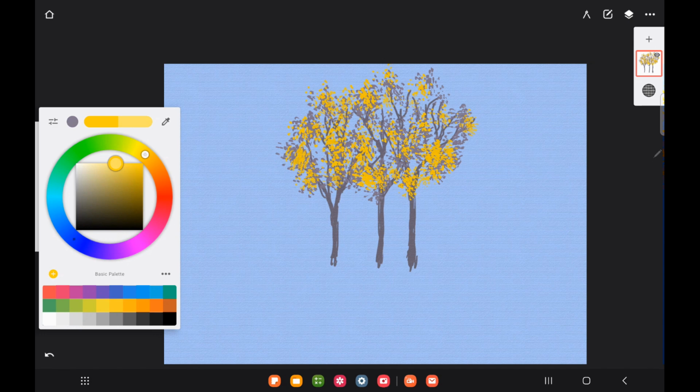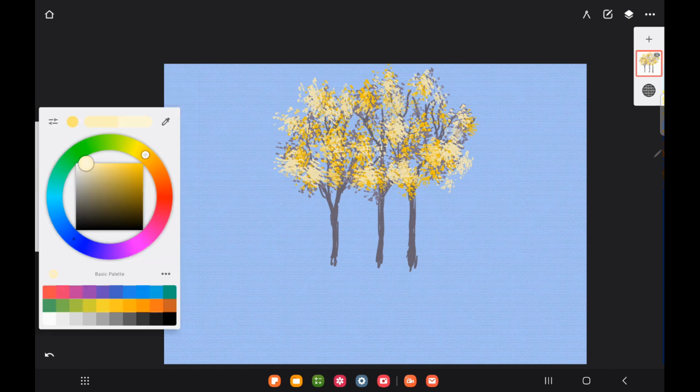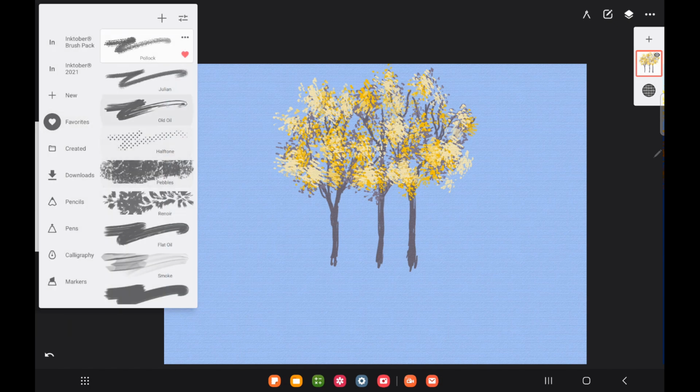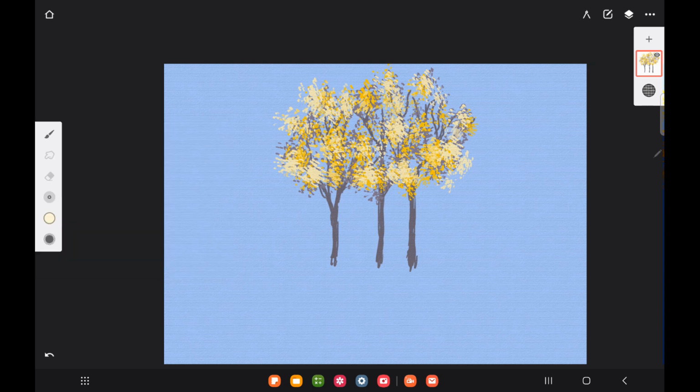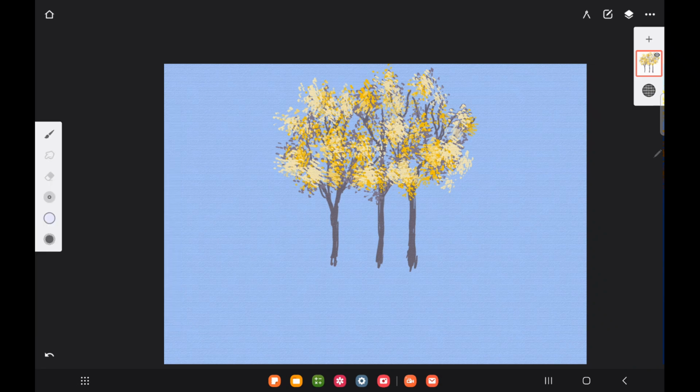And so here then I've added a little bit of the first layer of the trees, and I want some dark purplish tree leaves, and then the next layer will be a medium yellow, probably cadmium yellow light, and the final color will be a light yellow. And you want to have this depth in your trees because this just gives it sort of a three-dimensional look.